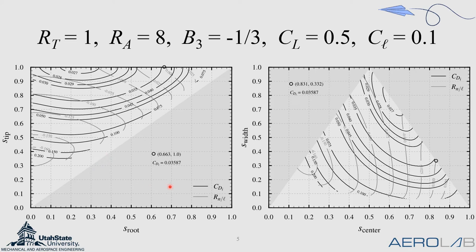This contour plot shows the induced drag and roll-yaw coupling for all of the aileron designs for this scenario. The horizontal axis shows the aileron root location as a percentage of semi-span, and the vertical axis shows the aileron tip location as a percentage of semi-span. This section right here that's grayed out represents infeasible aileron designs because the aileron tip is inboard of the aileron root, which doesn't make sense. The black contour lines here show the induced drag from these different aileron designs. For any point on this contour, the aileron deflection was allowed to vary to ensure that the rolling moment coefficient was met, and we can see that the induced drag is minimized somewhere around here with a gradual increase and a larger increase right around here.